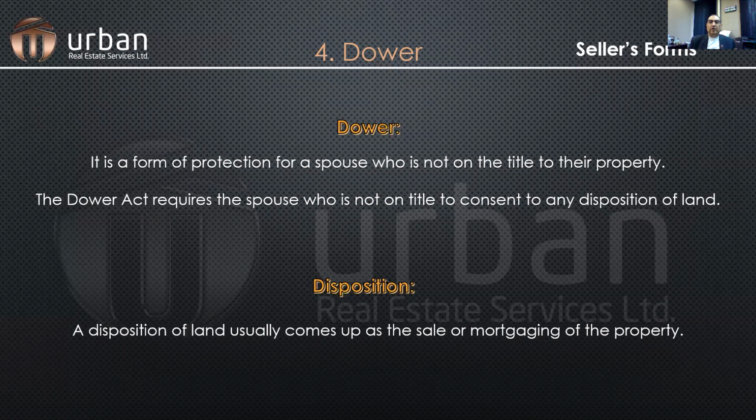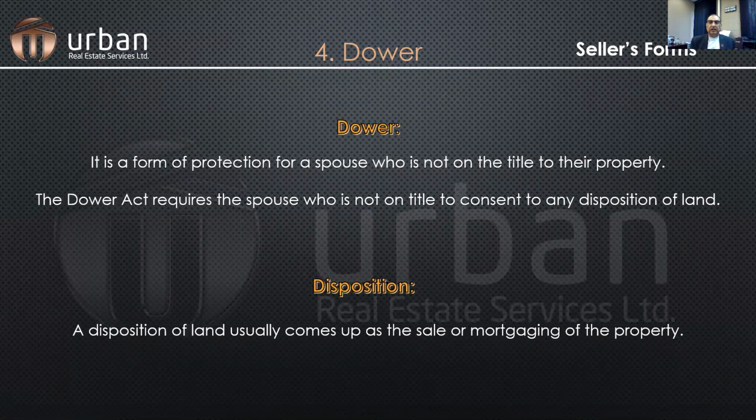If it is a rental property or if it is an investment property, it's very common to have one person name on it. That is fine. But if it is a principal residence and there's only one name on it, and when you're talking to the clients and you find that they are married or they are divorced or they do have certain other kind of relationships, then you will have to verify from them that is dower an issue. And the reason dower was introduced in early 1917, I guess, or so, is because of the disposition of the property. And disposition means anything, like even remortgaging the land, or changing the mortgage company, or selling the land, or buying the land. In all those cases, dower can be an issue.